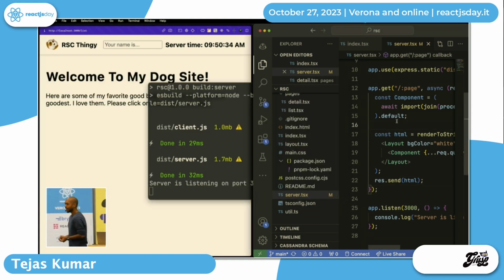Why is there no data? There's no data because we're taking the React components and just turning them into HTML. We're not running useEffect where we're fetching. You cannot run useEffect on a server because server effects are very different from client effects. So we're kind of stuck without data.